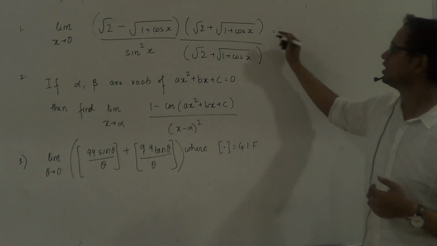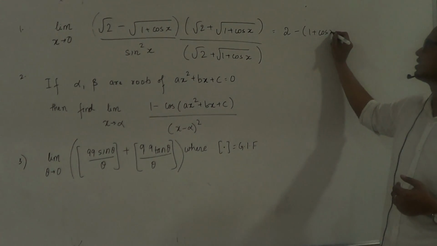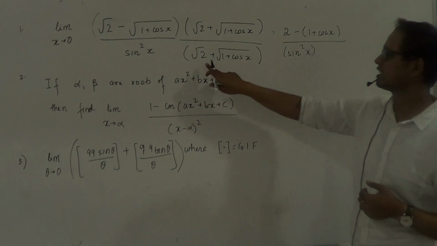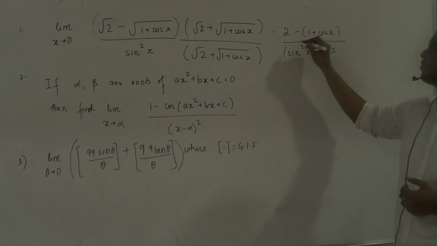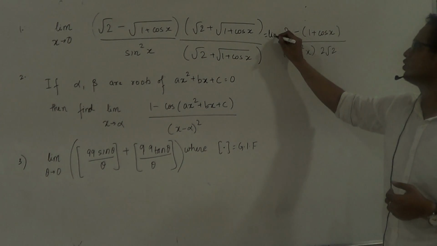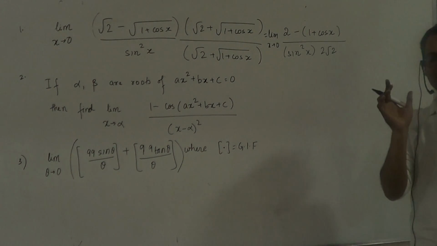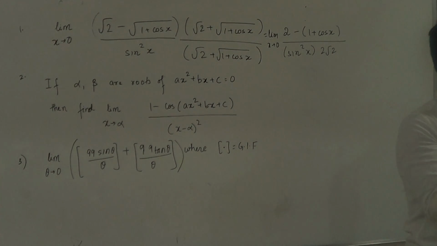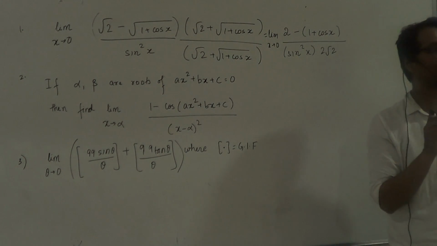Okay, now see here. In the numerator you will get 2 minus 1 plus cos x, and in the denominator you have sin square x. This is a simple term because root 2 plus root 2 will give 2 root 2. The only problem is with these terms. I'm repeating this once again: factors which are harmless. What do we call a harmless factor? When you substitute the x value as the limit, it becomes a non-zero number. Anything becoming zero, that is harmful.